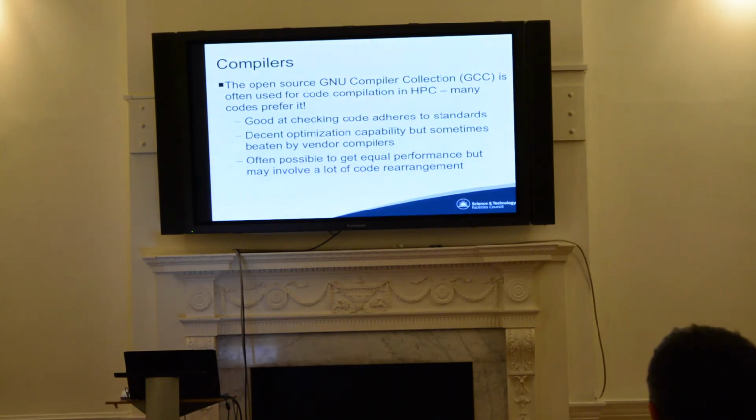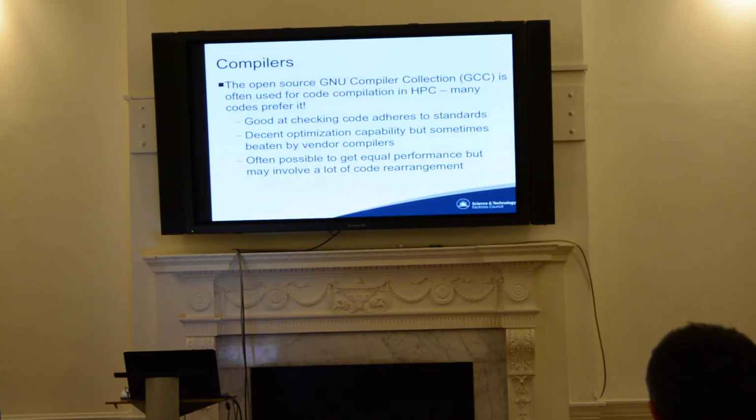So if you're using something like the GNU compiler, then it can do the same usually, and you can get the same level of optimization and performance, but it will take a bit more work than it would with the vendor's version. It may take some code rearrangement, some loop reordering, or bringing things out of loops, etc. But eventually you should be able to get the same performance, though it could take a lot more work to do that.